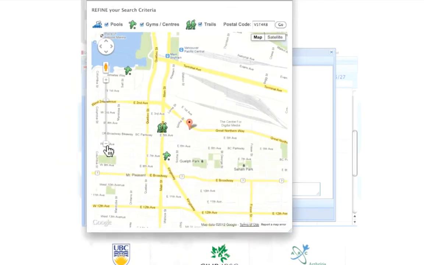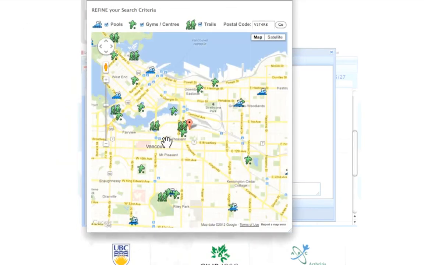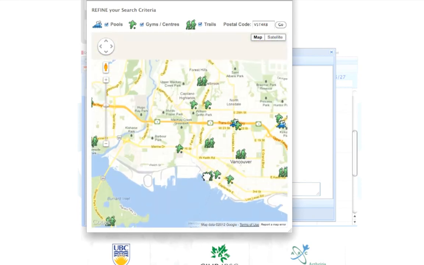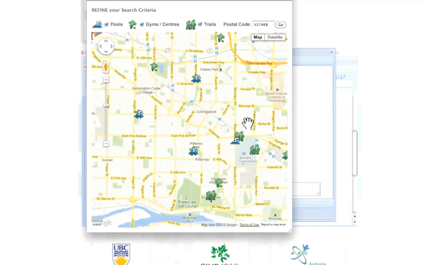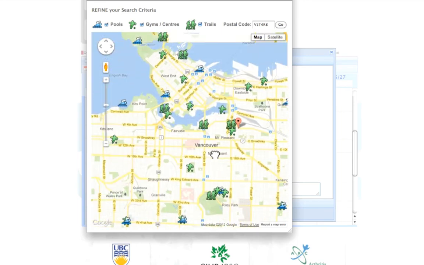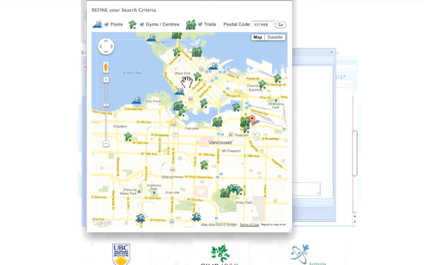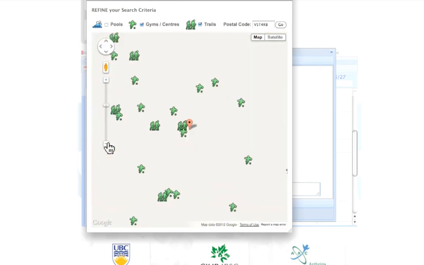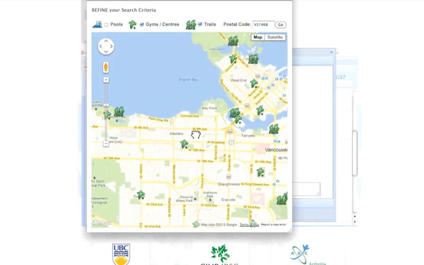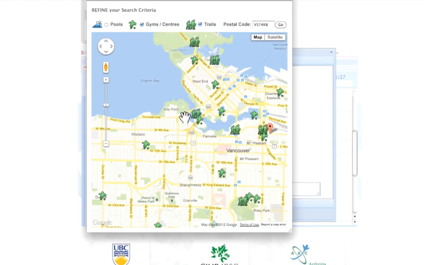I just need to backtrack for a second so we can take a look again at this beautiful map that the Open Project provides us. There's a few things that you should know about it. Yes, you can use your postal code to explore it. You can also click and drag around to see what is in other neighborhoods that you visit often. Let's say that you're not much of a swimmer and you don't want to see the pools, you want to narrow your search. You can click off pools here and all of a sudden the map is reset and the pools no longer exist. So you can use those little buttons there to narrow your search.